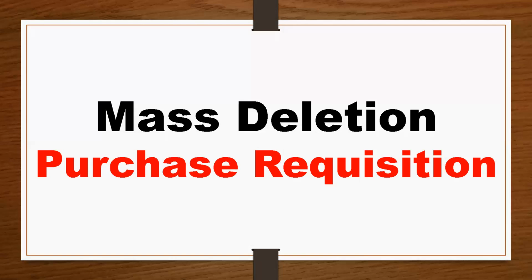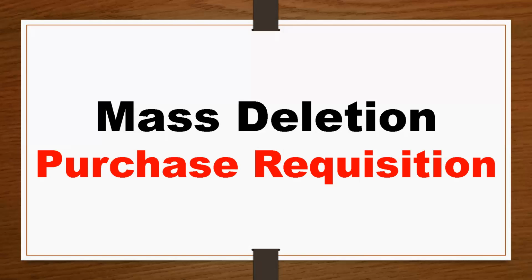Another type of scenario: suppose you are the consultant and you have created some purchase requisitions inside the system during user training or for other purposes. Sometimes we use mass deletion then. Mass deletion is basically a process by which we can delete multiple, or n number of, purchase requisitions in a single transaction. So we don't need to go into all the purchase requisitions line item by line item. We need to select and click on the deletion indicator.